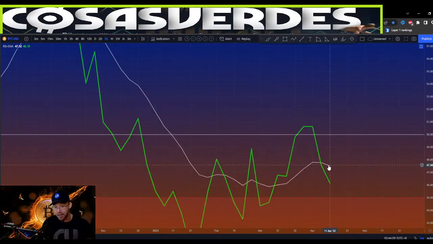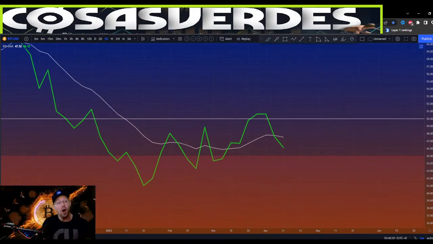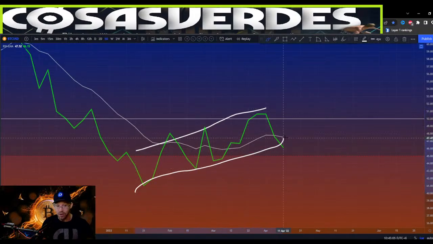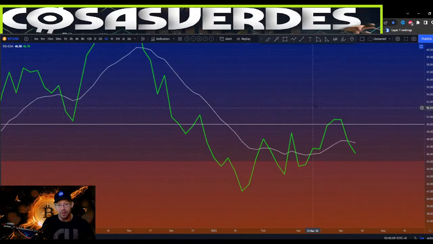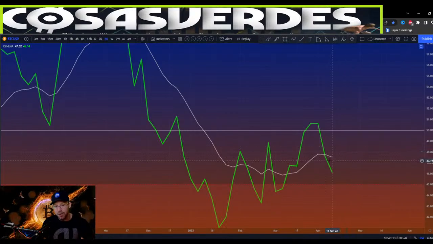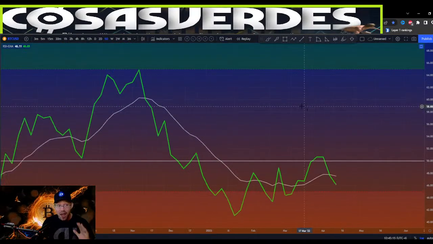5 day. Zoom way in here. It now has a negative slope. However, the RSI itself, the green, is making higher highs and higher lows. That's not technically that bad. That does give some hope. But the slope of this currently, for your current weather forecast, is also negative. So everything's negative so far.